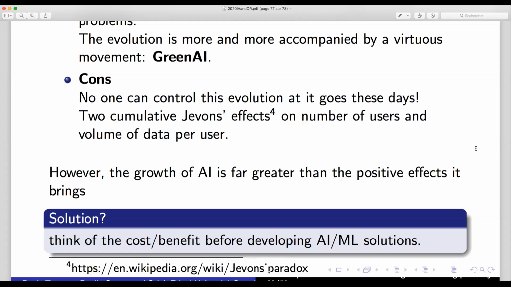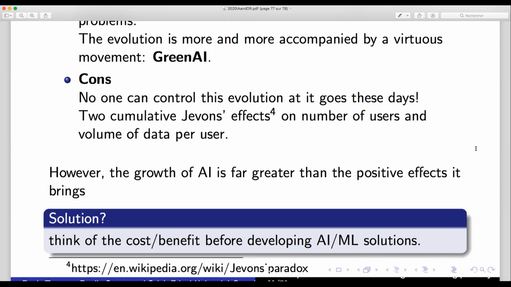I had some workshops with artists last month where they are now doing AI for creation, and they are investigating a lot. This is the role of artists, maybe, but everyone is using ML. So this is the number of users increasing at an exponential rate.